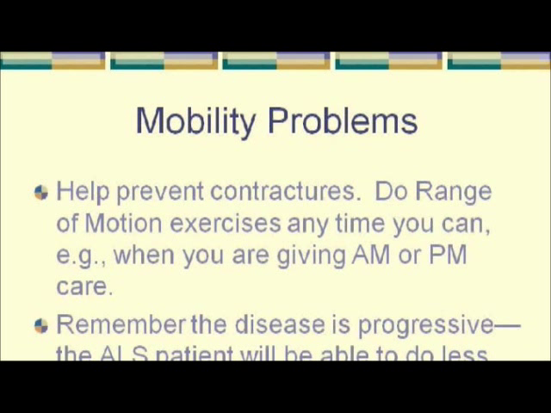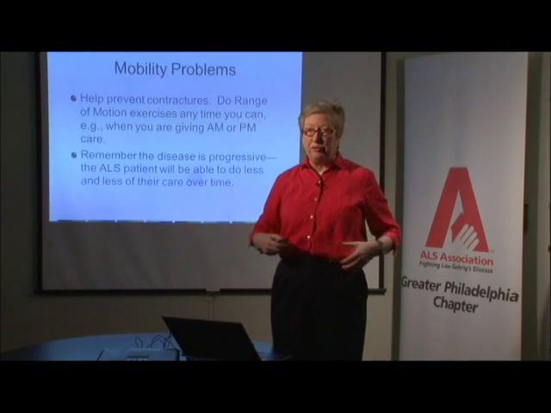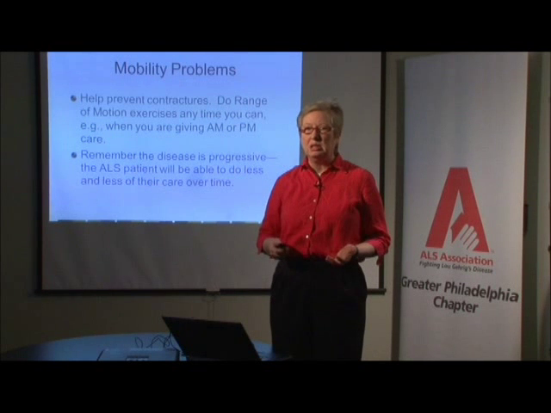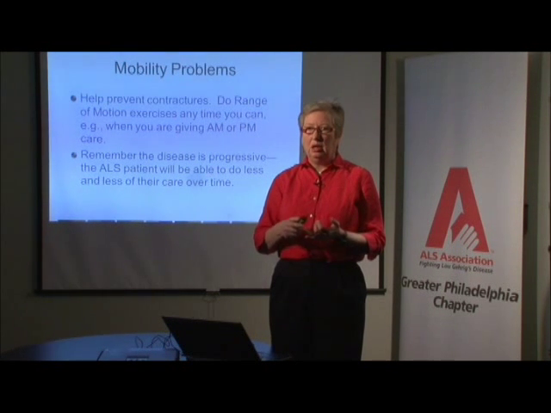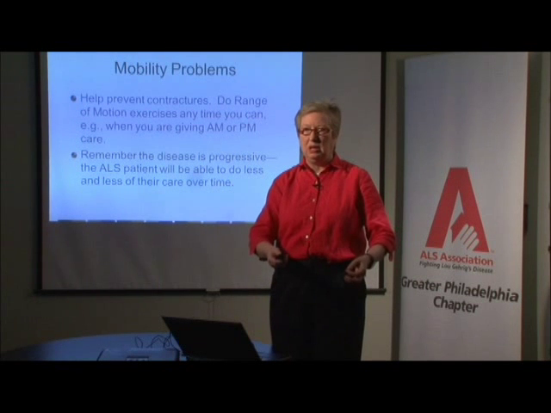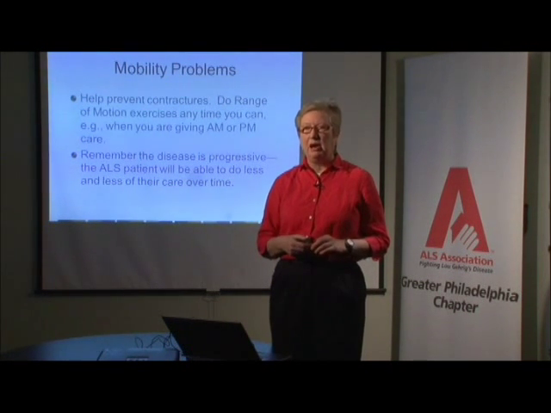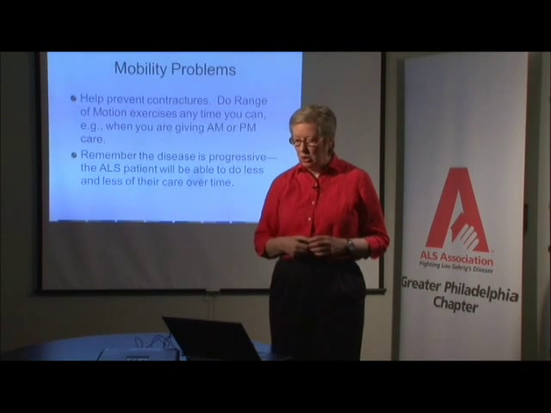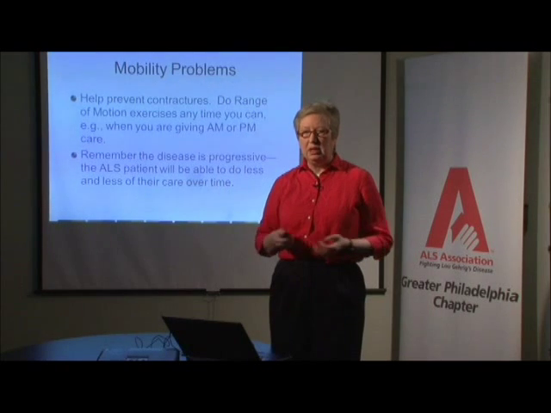Most of the folks we see usually have a weak limb — arm or leg — or they might have some weakness in speaking, chewing, or swallowing. Rarely, but occasionally, their first symptom is trouble breathing. For most, it's the arm or leg, and they'll come in with just weakness in one limb. Eventually they're going to progress to a cane and then a walker. They might need braces, eventually a wheelchair that somebody can push, and then usually towards the end a power wheelchair — or earlier if primarily their legs are affected. The illness is progressive.